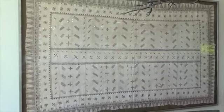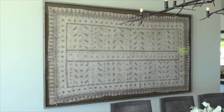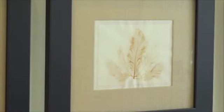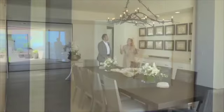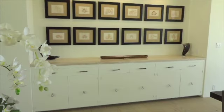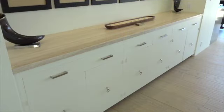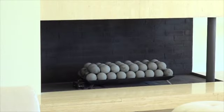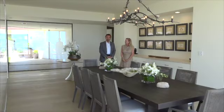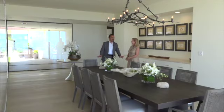This is a Tonga cloth that I found at an antique fair in San Francisco, and I had it mounted and framed, again, by a local guy. And these are Belgian antique prints. My husband being half Belgian, I sort of liked that idea. And I loved the color, so we did, again, the same thing. And this was a very bad countertop. We kept these as original because I wanted to keep a few things, but the travertine matches the fireplace. And if you'll notice in the entry, we also balanced the rooms with topped and tailed, as they say in England, with the travertine. I would not have expected anything else. It's my second favorite room in the whole house, the dining room.